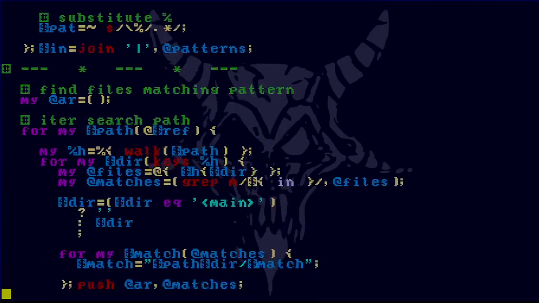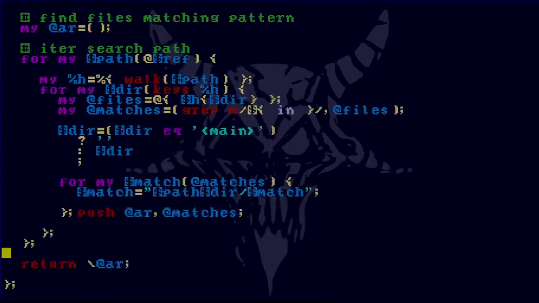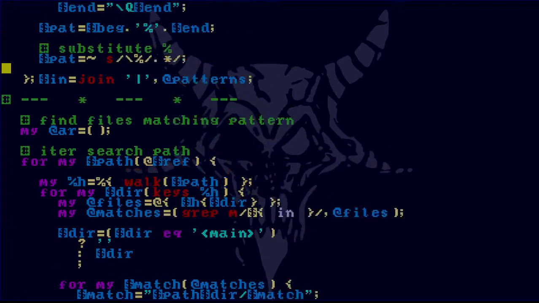So now we're just doing what we were doing before. The entirety of our in variable is a regular expression, right?